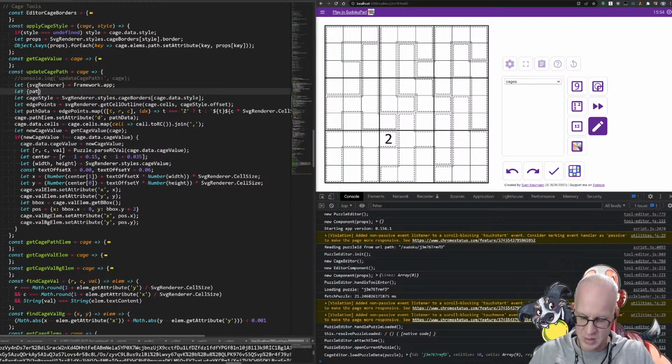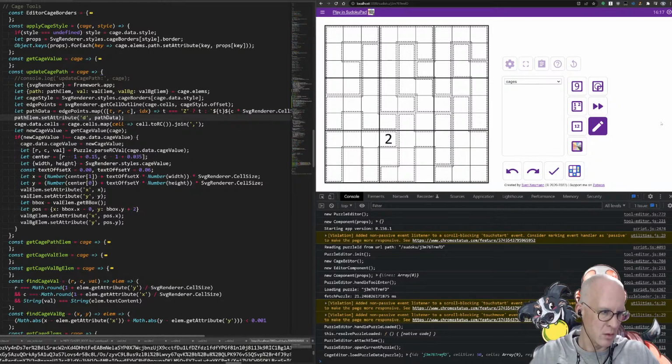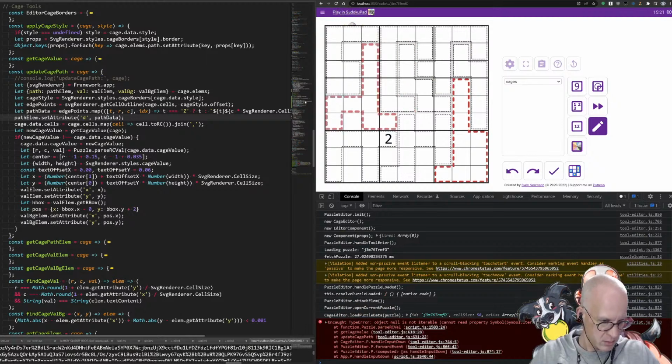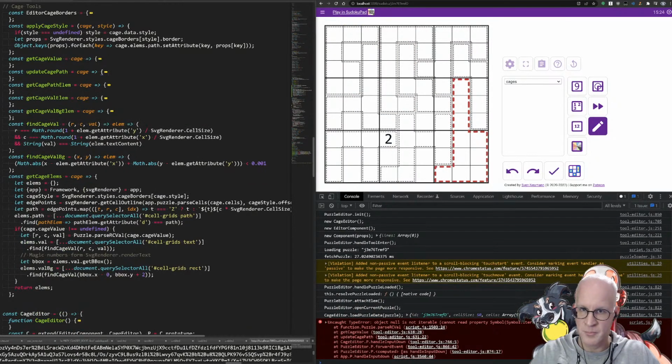Let path as path element, val as val element, and val bg as val bg element equals cage.elements. And then we don't need these. Path element. Right. All right. So now some of these are broken.